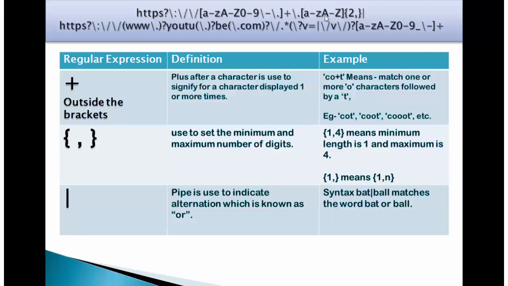Now if you look at this portion after dot in brackets. This is a hyphen z also a hyphen z in caps with close brackets. This is for com dot au dot uk dot in kind of extensions and 2 is mentioned here with a comma which means that it should have minimum two digits in the last like dot au dot in or dot uk. With nothing after comma means that it can have many more digits. While you can restrict this to four or five. This is whatever you think is the maximum number of a domain extension that are possible. Then there is a pipe here which is a straight line. Pipe is used to indicate alternation which is also known as OR.